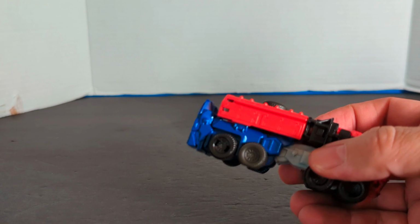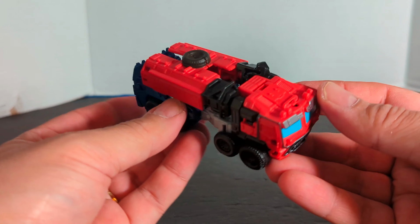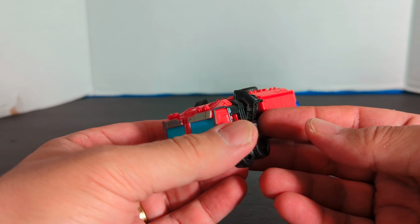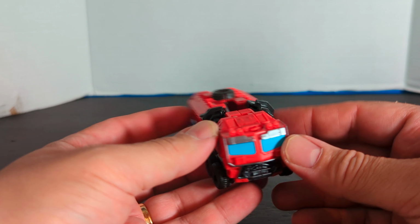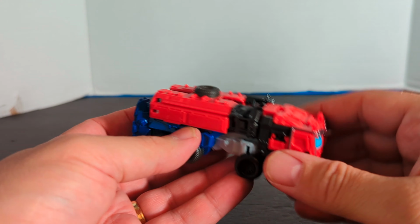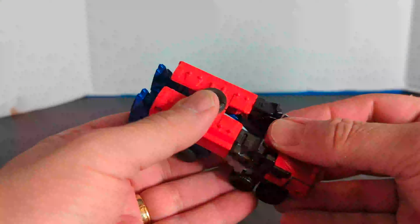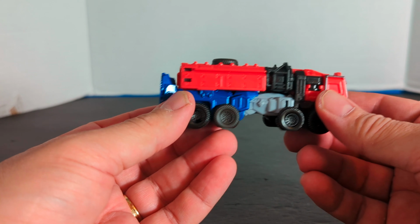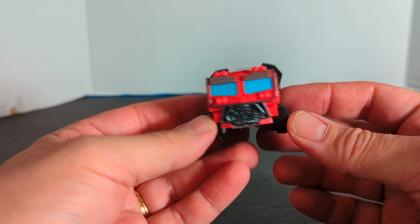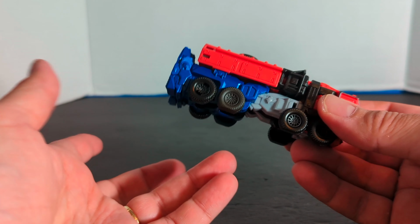Battle Changer. Because they used to have Battle Chargers. Now these are Battle Changer Optimus Prime. All right. And like I said, he's not that bad, but these toys are geared more toward the little kids, which, you know, their prices have skyrocketed lately. And these do get expensive, and I know with the economy the way it is, these are perfect for little kids that want the Transformers, but the parents don't have that much money to buy them, so they've got these little guys. And this keeps them happy, I think. When I was a kid, all the Transformers were this basic, so it really wasn't an issue.